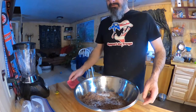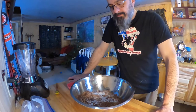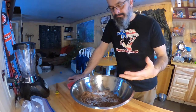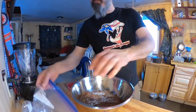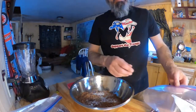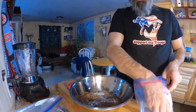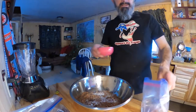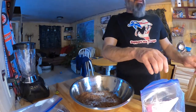This being a survival food, you've got to think, what do you need to survive food-wise? You need protein. You need a way to digest that protein, which is where the fat comes in, and the fat also brings the energy. And then some sugars from our blueberries and cranberries will also give you that energy that you need. Now, you don't need to add blueberries and cranberries. That's something that I want to do, just to sweeten it up a little bit. In fact, it may actually reduce the shelf life a little bit.